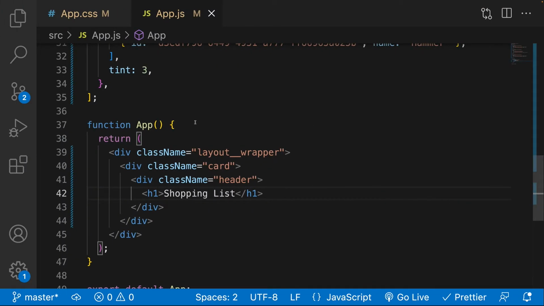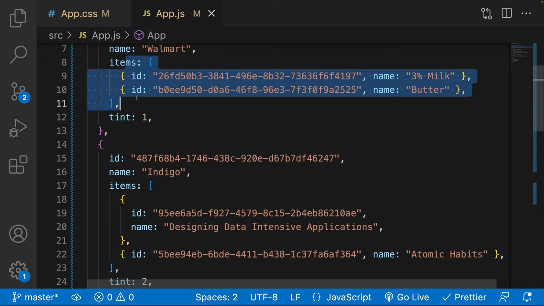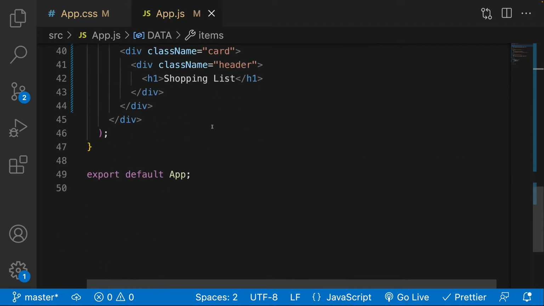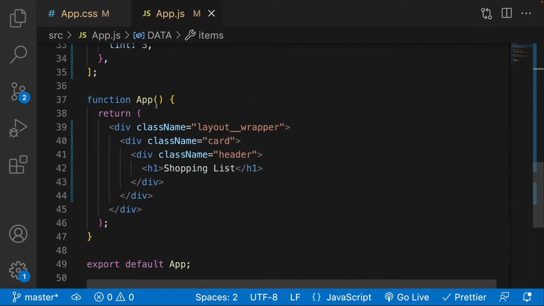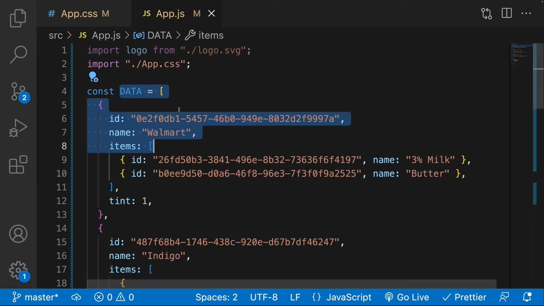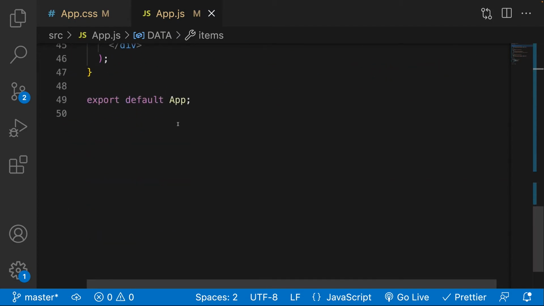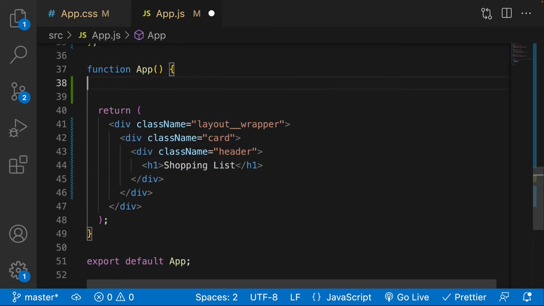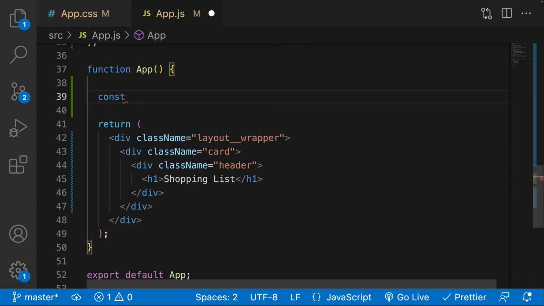But now what I would like to do is iterate over this data, and afterwards, of course, render each particular card. Now, this data right now is going to change consistently, and whenever it changes, I do also want it to change inside of the JSX. So we need to define it as a piece of state. So I'm going to go over here. I'm going to say stores and also say set stores.